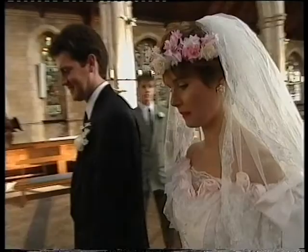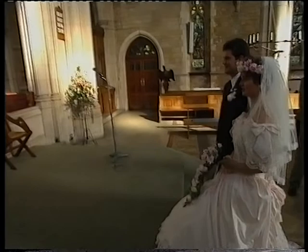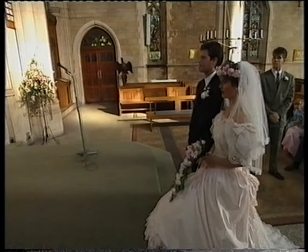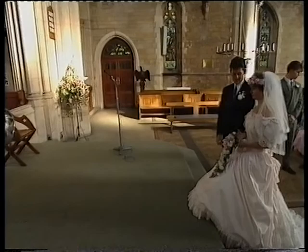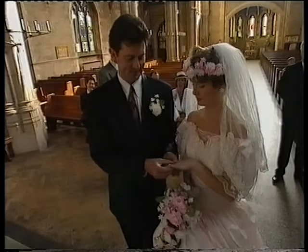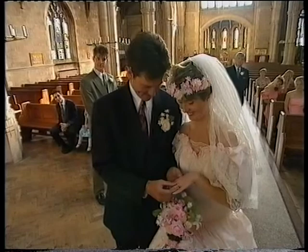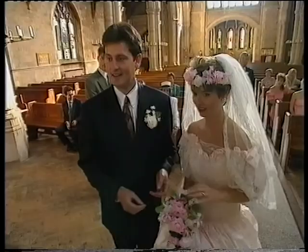One by the altar. Stop just there. That's lovely. They look just by the altar and they look up at the vicar. Good, good, great. Wait until the best man, everyone is looking from behind. And then, of course, when they're putting on the ring, you just pretend to put on the ring. And then you come round for either angle. It's best, really, to get the other shot of this over the other side. That's good. Just touch your heads together if you can. Just look down at your ring there. Lovely. Good. All right, then they come up to the altar.